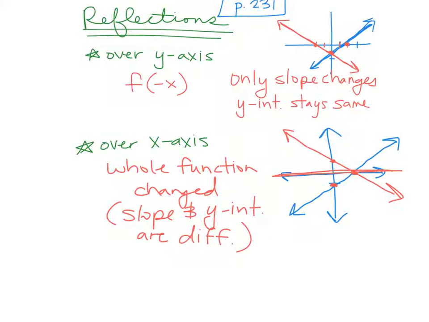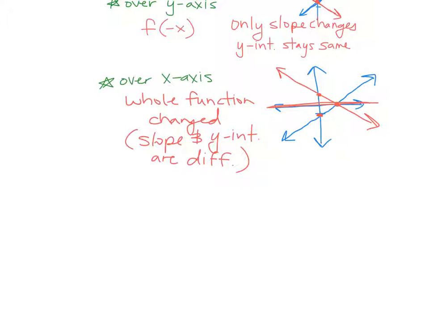So the way we think of that is like this. Now instead of f of negative x, it's the opposite of f of x. My whole function got negated. So you put the negative in front of your whole function. Do we get that concept? I'm going to show you what that means now. But I just want to make sure you're caught up with me.